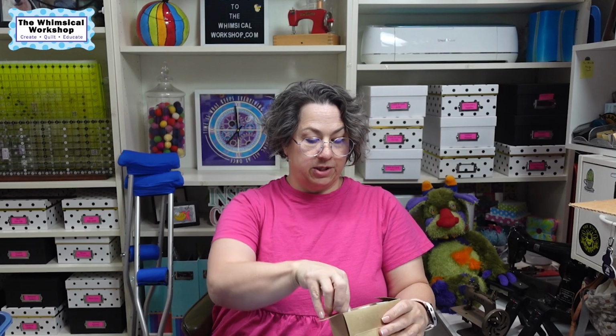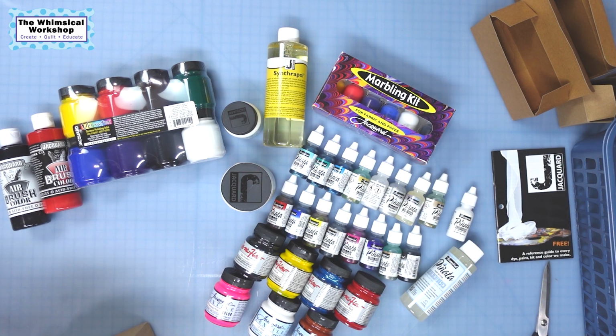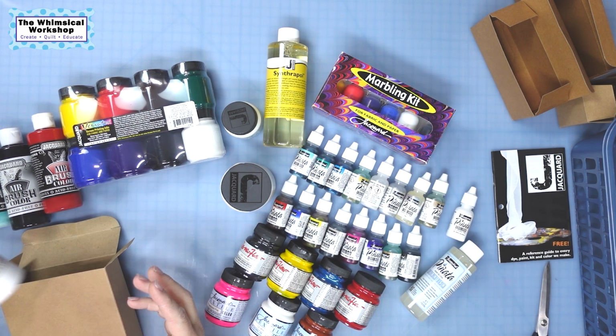Oh, okay, so these are more airbrush colors, I think. Transparent black, yep. So we got black, red, Miami. That's pretty. And white. All right, so we could try those in the airbrush and show you, because you can airbrush on fabric. If you guys are crocheters, sure you could airbrush yarn, but you could airbrush canvases if you do cross stitch or needlepoint or anything like that. And that's something I want to play with, so that I could airbrush the background and then we do the stitching on top. I have so many ideas and not enough time.